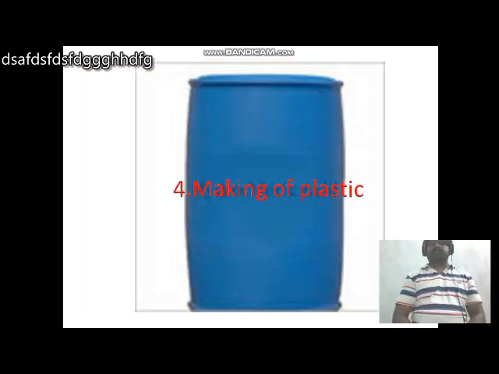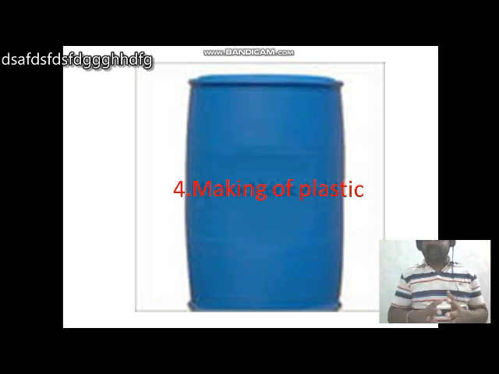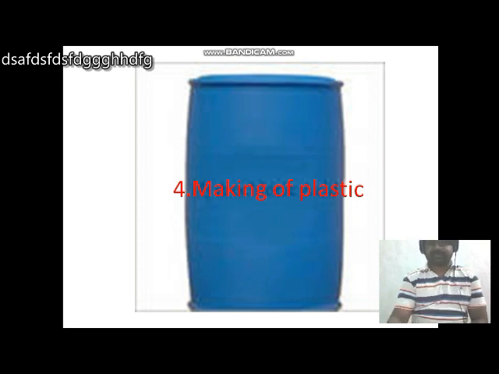Next, look at the drum. So many times you have observed a water drum or any drum. It is useful in many ways, but actually it is made of plastic. When the plastic substances are made into the tank, they compulsorily add a little amount of nitric acid, according to a certain percentage, not full nitric acid. If they want to make a drum of that size, they do not use only nitric acid; a certain ratio of the acid is present, and they add different kinds of substances. So here nitric acid is useful for making plastic.